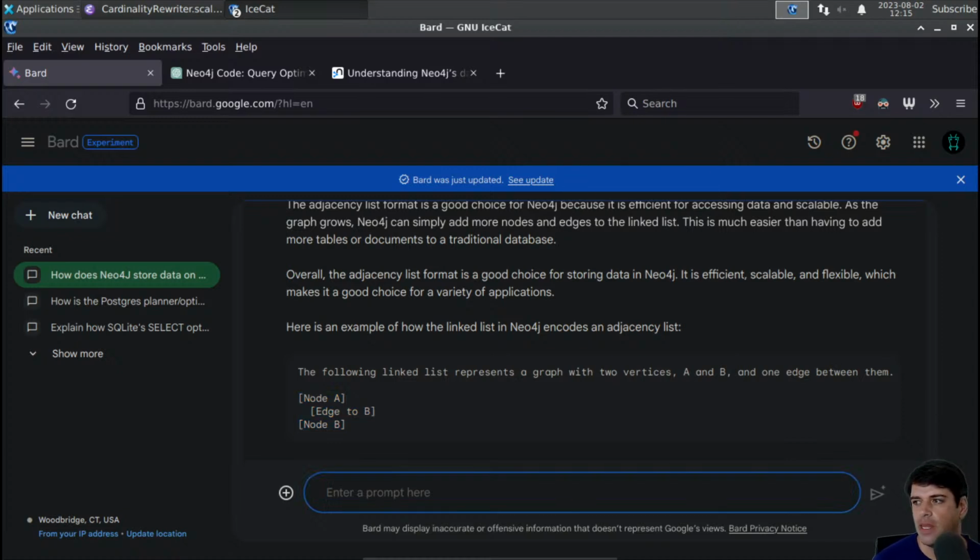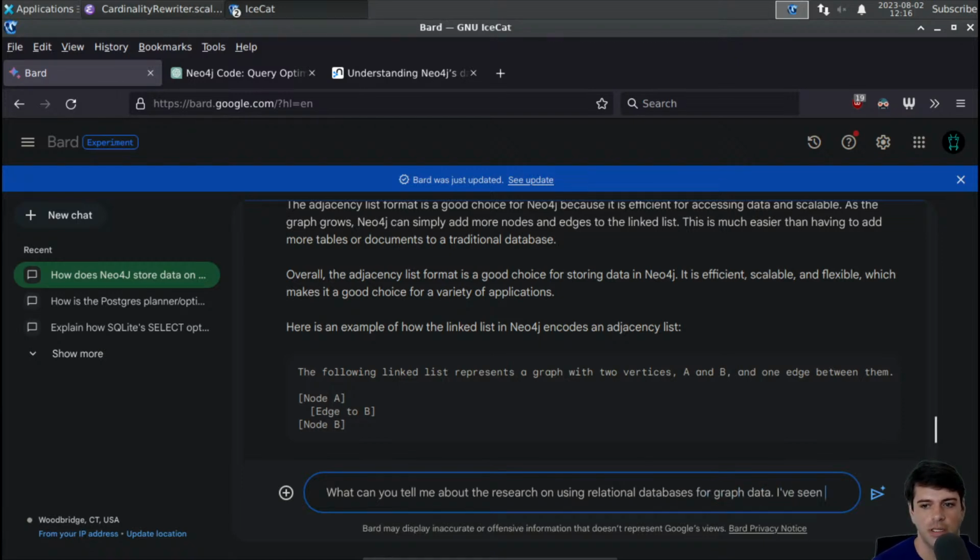Okay, and then the last question I'll ask Bard, since at least one of the authors on the SQL paper was from Google. I think the other two were from IBM. I'll ask, what can you tell me about the research on using relational databases for graph data.